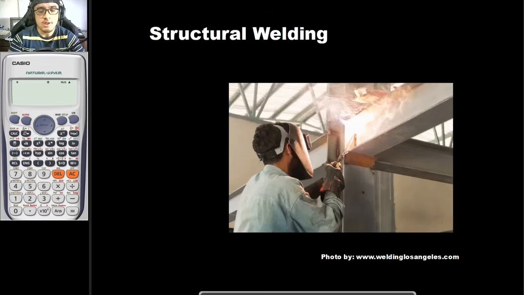So a welded connection in the field of structural engineering is the product of structural welding. And structural welding is a process whereby the parts to be connected, or your steel to be connected, are heated and fused together with a molten filler. What you're actually seeing in this picture right here is the welding proper itself, and this one right here is your welded connection. This is your molten filler. Your heated molten filler upon cooling would act continuously with your steel members. So that is structural welding in a nutshell.